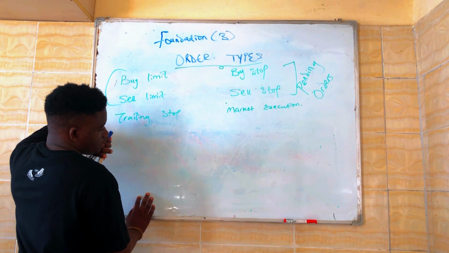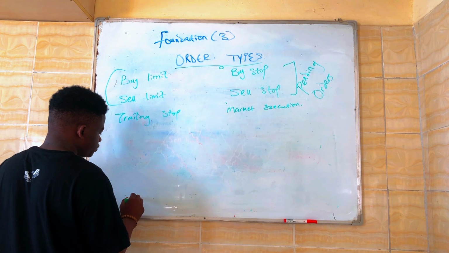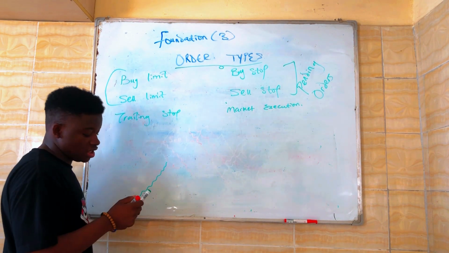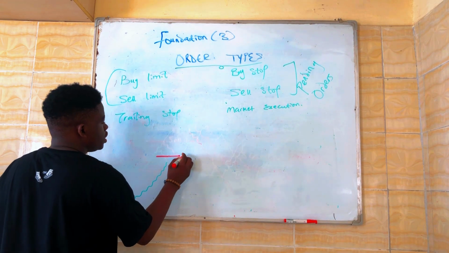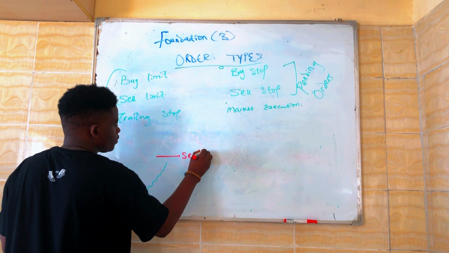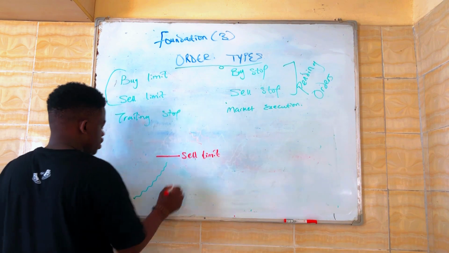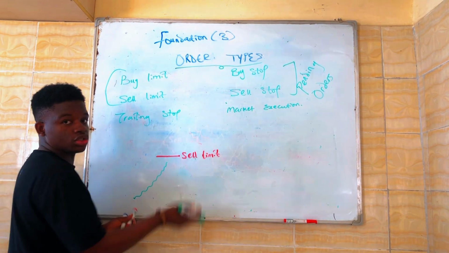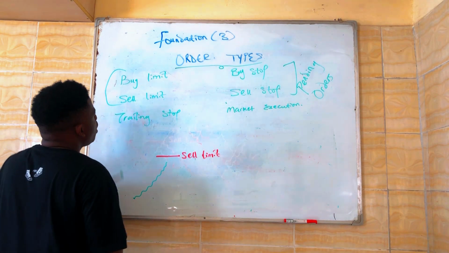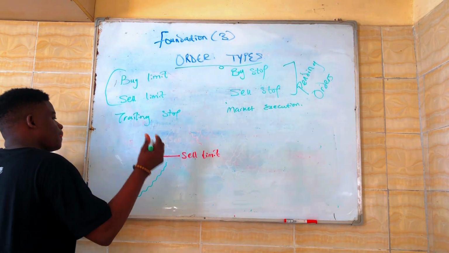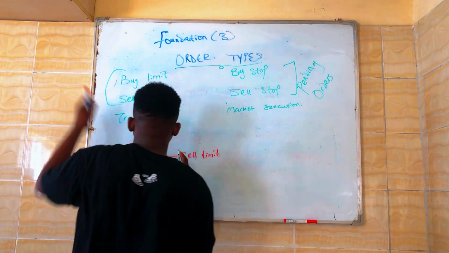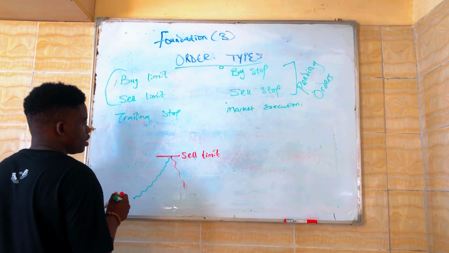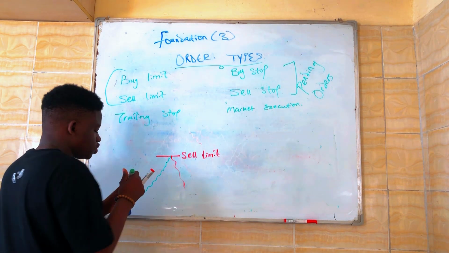I should have used the other chart. Anyways, let me switch right back. So this is it. Let's say in an uptrend. Remember, you said if you want price to get to a point, you set your sell limit and the market should automatically take you in for a sell. If it keeps going up, that means you'll be in losses, right? I hope you remember. Now, what buy stop is trying to tell you is, I've seen the market moving up. Let me use sell stop so that it will be in line.